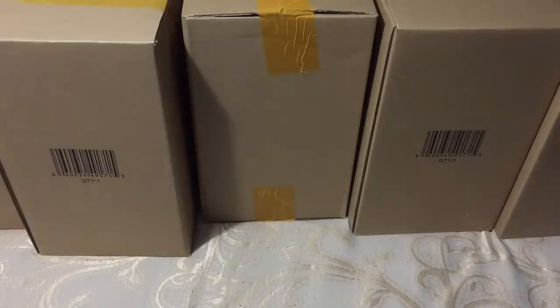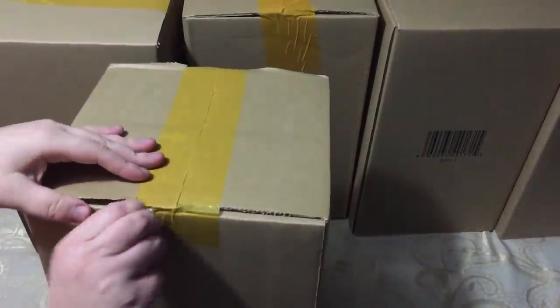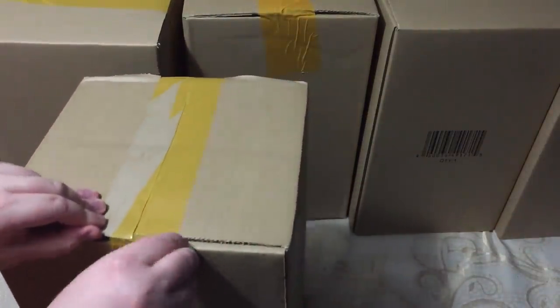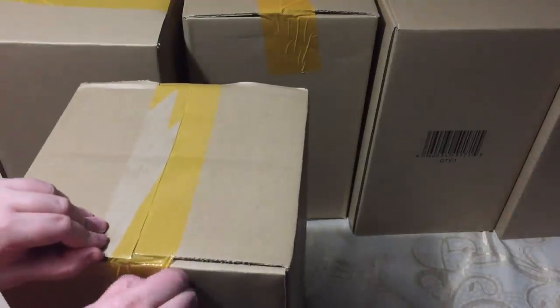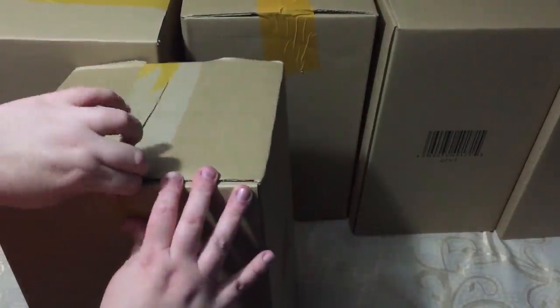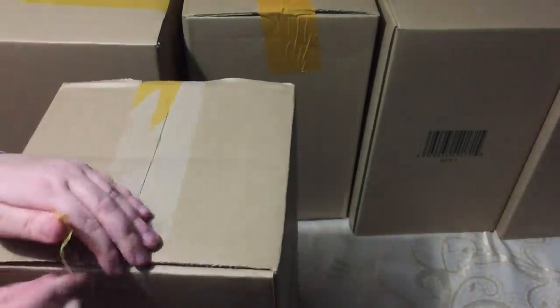I'm walking through the tape and you can't even tell. Trying to keep it on camera as best I can, because these boxes are about 14-15 inches tall. Oh my gosh! I really expected to open the big box and see them all barely sitting in there. They like to mail the bigger designer dolls that way, where there's no room in between. Alright, come on. Almost got ya.